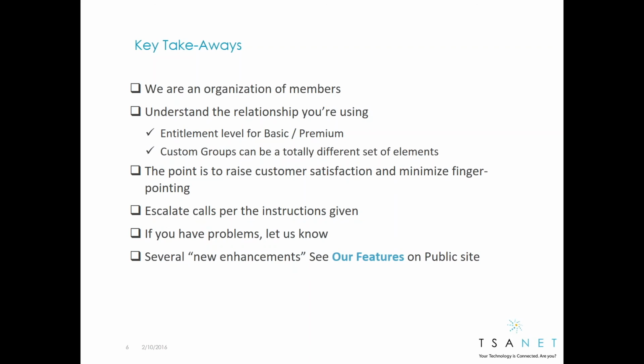You've got that escalation path for every contact document. There's an escalation path, as well as the ability for you to give feedback on how your call went. That was down at the very bottom. I didn't show you that, but it's there on every contact document. And if you've got problems, let us know, right? If there's problems with a contact document, and sometimes people change over and they didn't let us know, or a number changes or whatever, if there's a problem, we'll try to go get that fixed for you as soon as we can. But if it doesn't work, we need to know about it, okay?